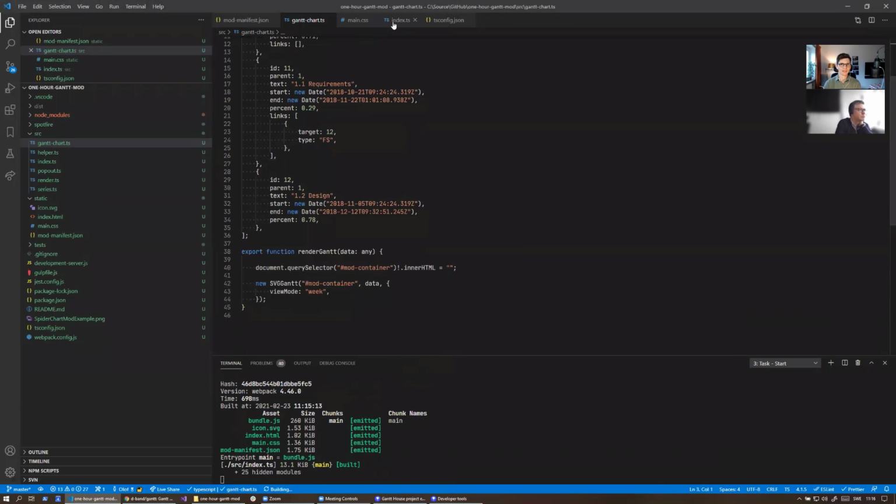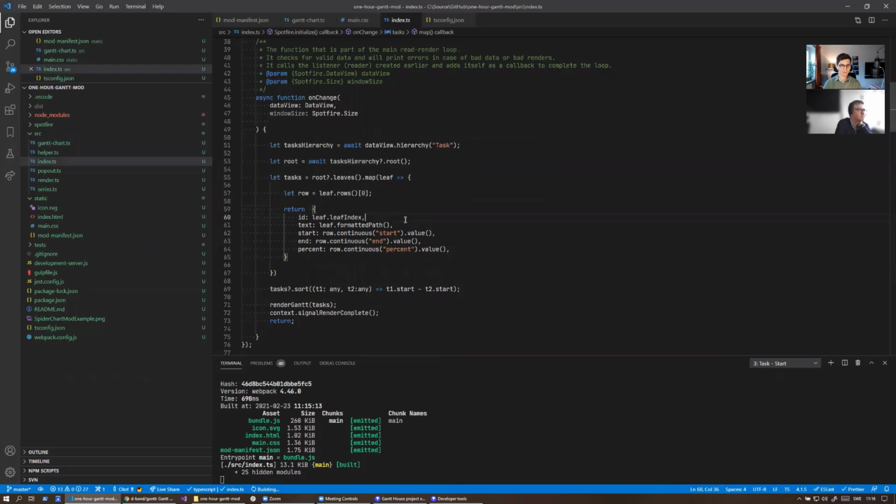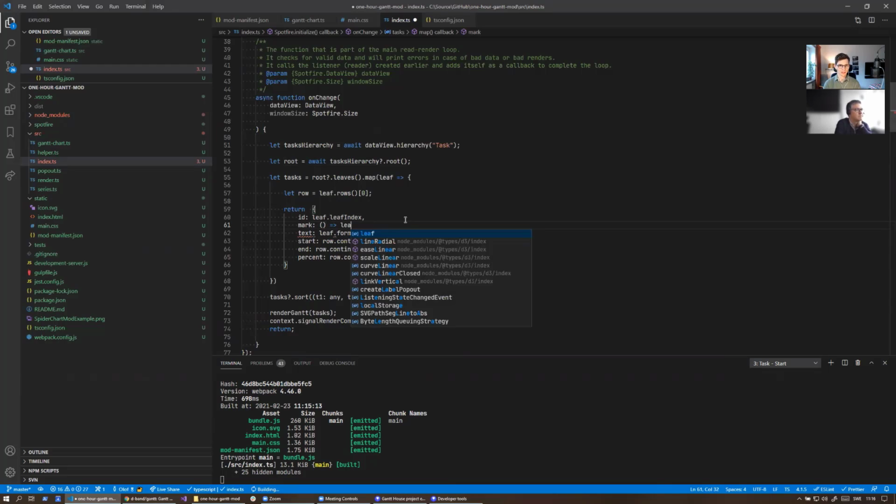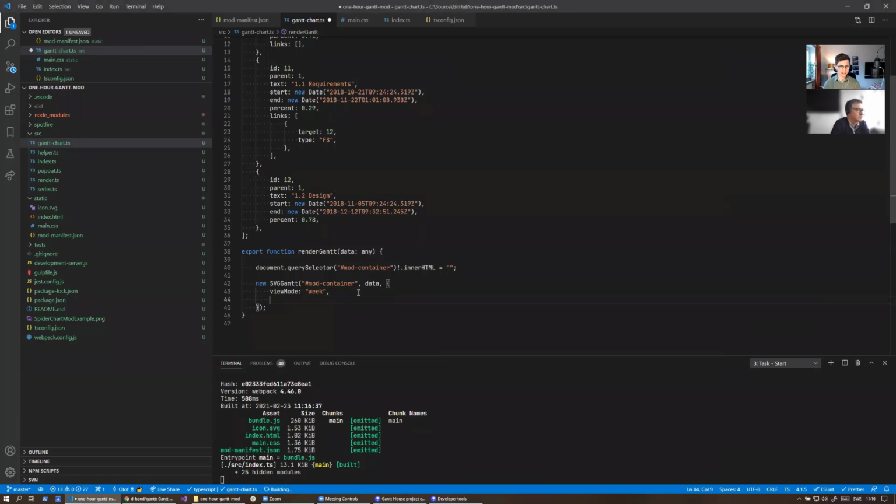Yeah. So if I go to index here, we will do a mark callback, which will do leaf.mark. That's often the pattern here, that we want to mark the leaf. And in the Gantt chart, I will pass in an on-click handler.